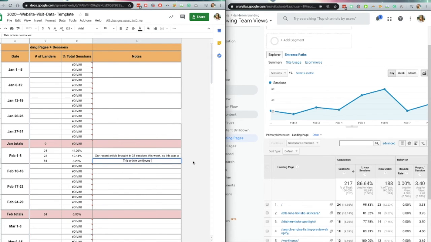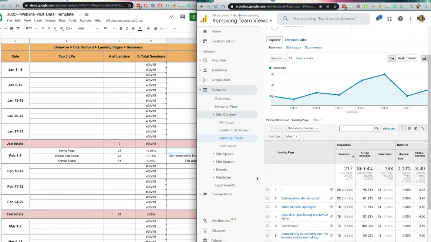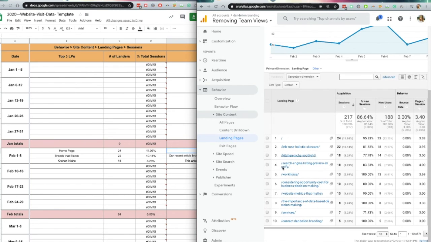We see that typically the week that we are launching a new blog article, that page is amongst our top landing pages. But then we also usually have our home page or our services page, as well as one of our higher ranking blog articles.